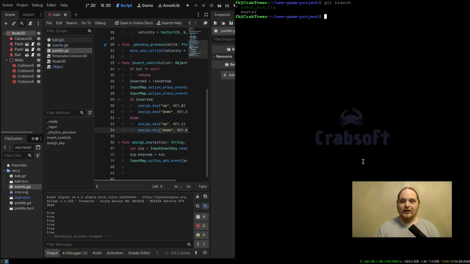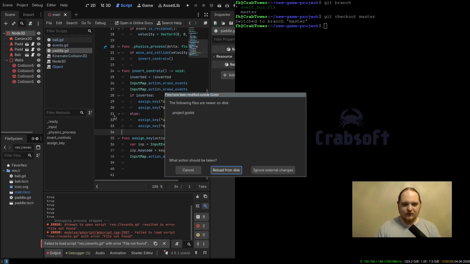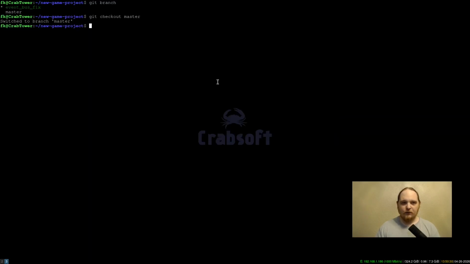As far as our branch is concerned, event bus fix has done its job. It's ready to go. So we're going to go to git checkout master. And you'll see that we get all these problems if we mouse over to Godot. That's not what we want. Always close Godot when you're doing Git stuff.